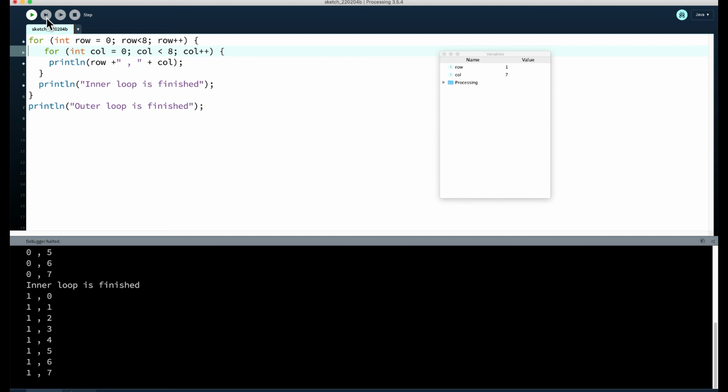So column will go to 8 and then it will do the test and fail. So it drops out, says the inner loop is finished. Now we're back around to the outer loop again. My column variable has been destroyed because it's no longer in use. So therefore it gets destroyed when the block scope is no longer in play.